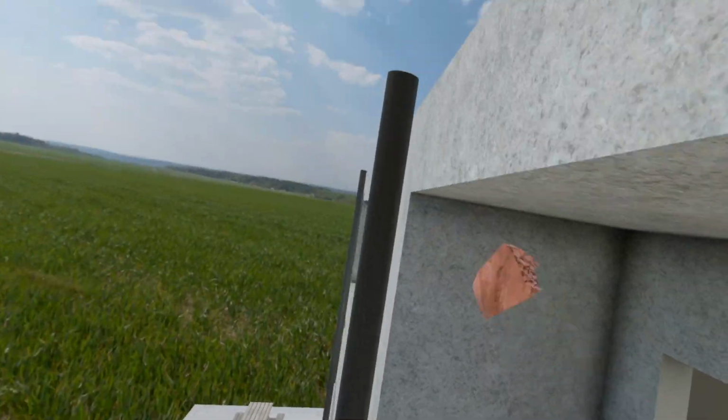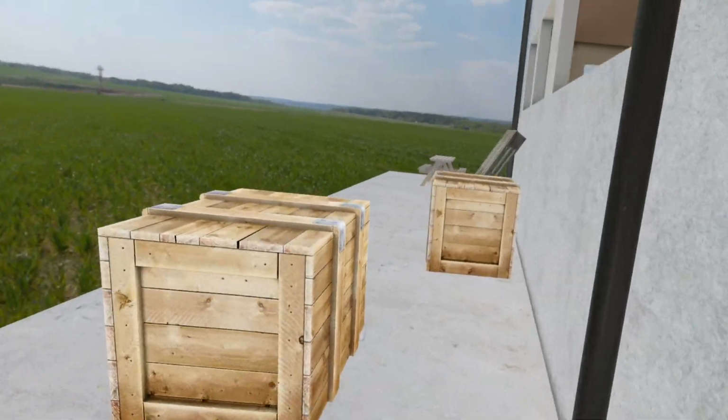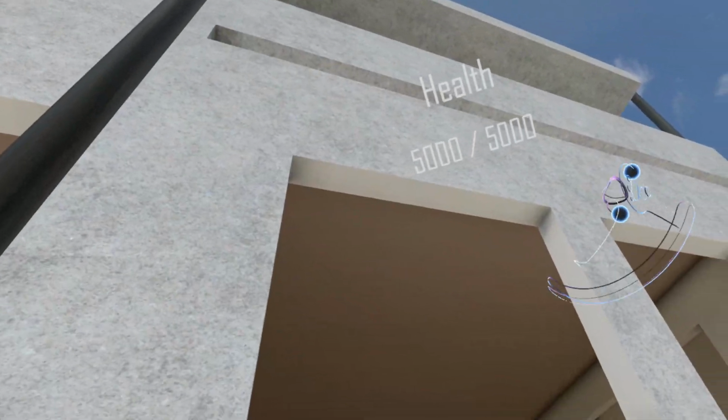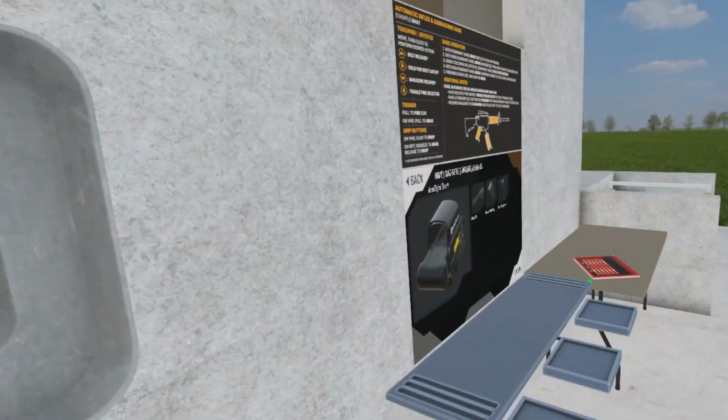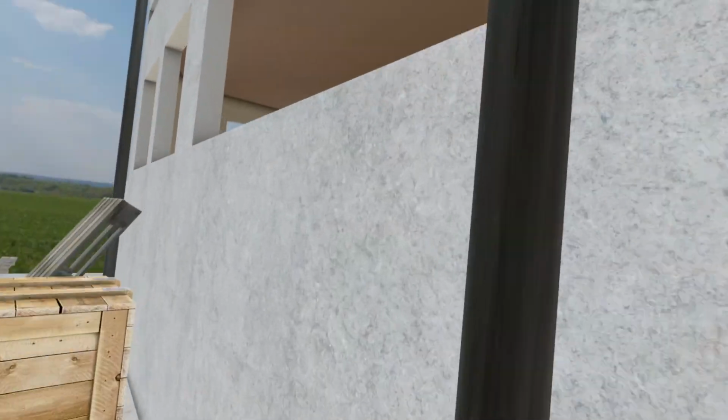Let's take one of their guns just in case I need it. So their guns are like sort of joke guns. Oh no! Come on! No! I've lost my gun. Get another one, I guess. Let's get a different one. I think I killed them all anyway. Fuck it, I'll go and check.